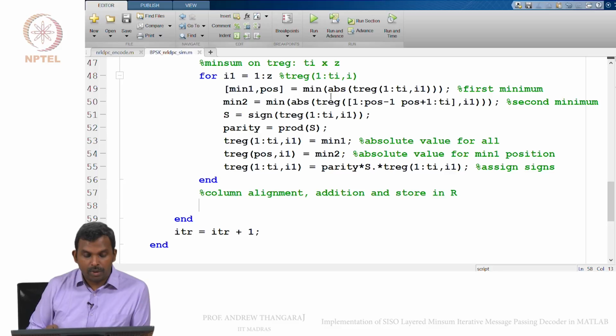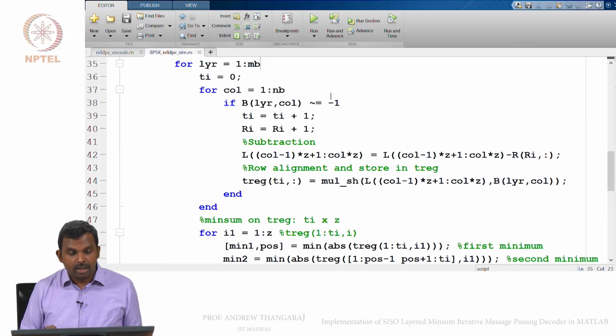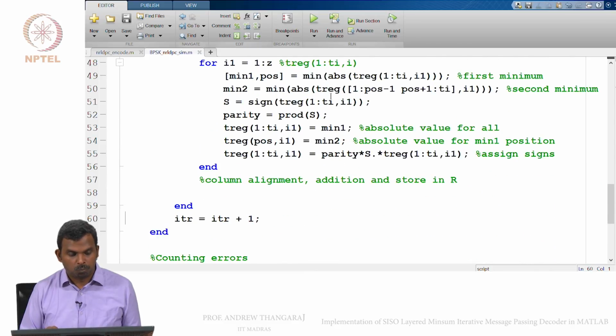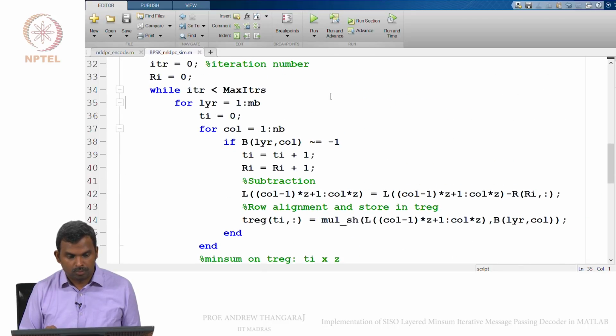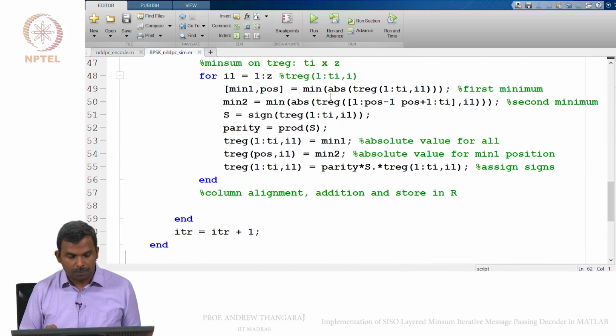All right. So, now we do the column alignment and add, and this needs to go on for every column, right. So, this will go like that. Okay.